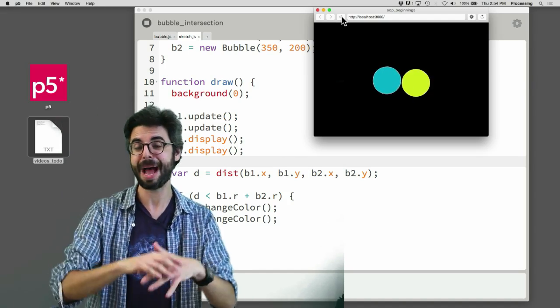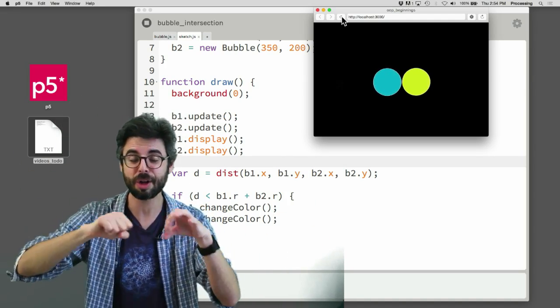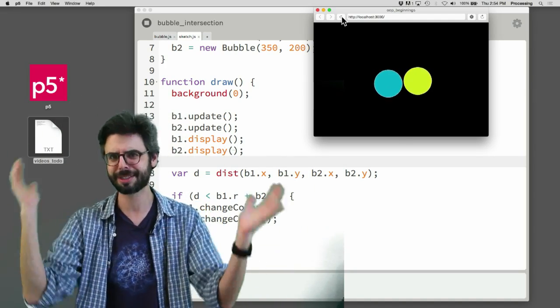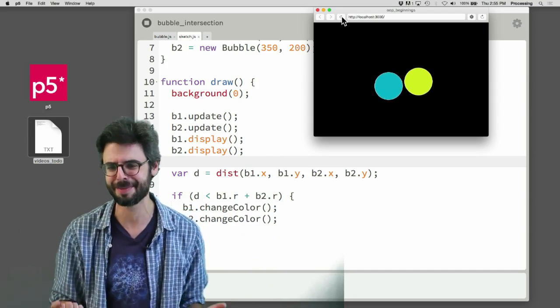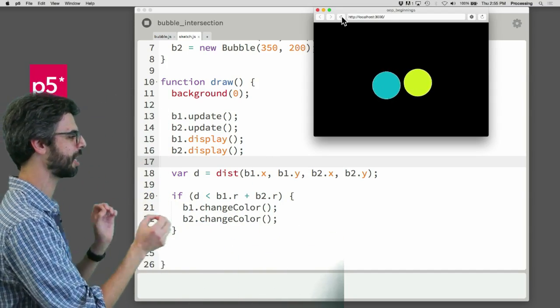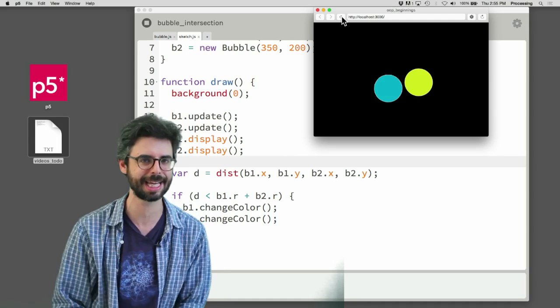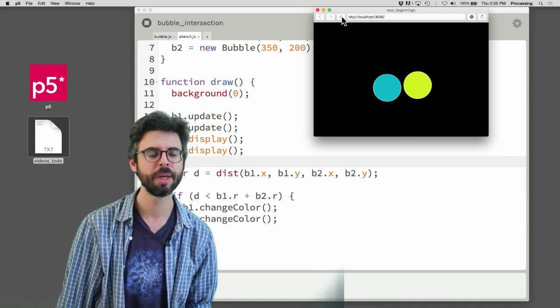So it could be map a force. You know, push them apart if they're close, pull them together if they're far. This is a whole other set of videos that we need to make about how to do that, but at least we're seeing the basic idea. There's two things that I think could be done better here.